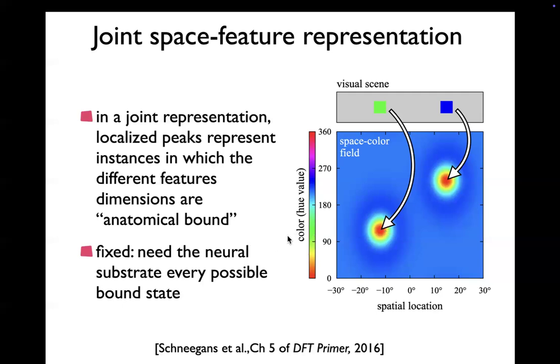So when you get a green that is very pale, very low contrast, there will be a low input. If it's a very bright, high intensity green that sticks out from the background, then that would be high intensity. That makes these inputs. And so in this representation, it's sort of trivial, if you wish, that we have a bound representation, because the neurons are all arranged to have all the combinations given. But later you'll see it's a bit more complicated when we get to more abstract spaces. So these two peaks would represent this visual scene.